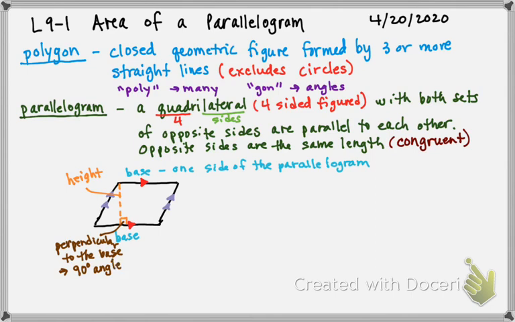Okay? All right, now I can also come up with another height if I extend the line that contains the base, and I can drop from the topmost point perpendicular. That's also called a height. So sometimes you'll see the height drawn inside the parallelogram, and sometimes you're going to see it outside. So I'm going to write down the definition of height over here.